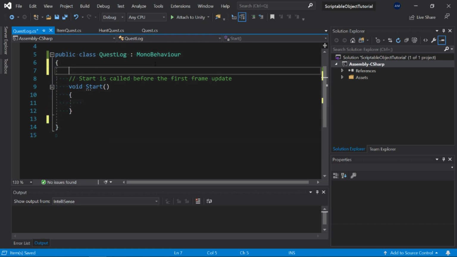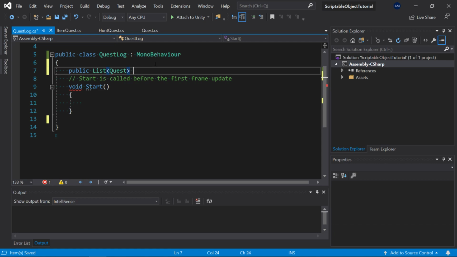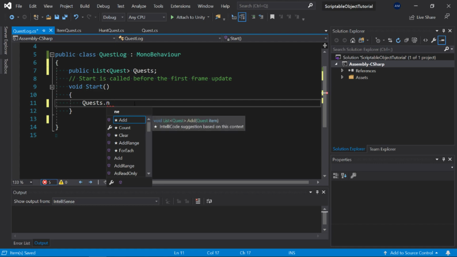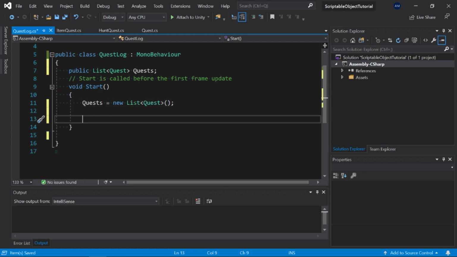It's gonna have just a public list of quests, obviously. Quests. On start, we'll just go ahead and initialize quests. What we'll do is we'll go ahead and create a quest.